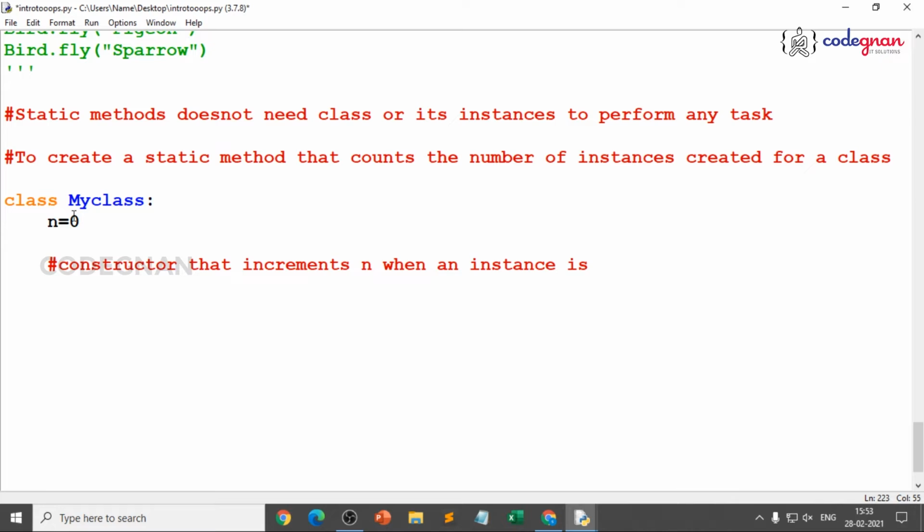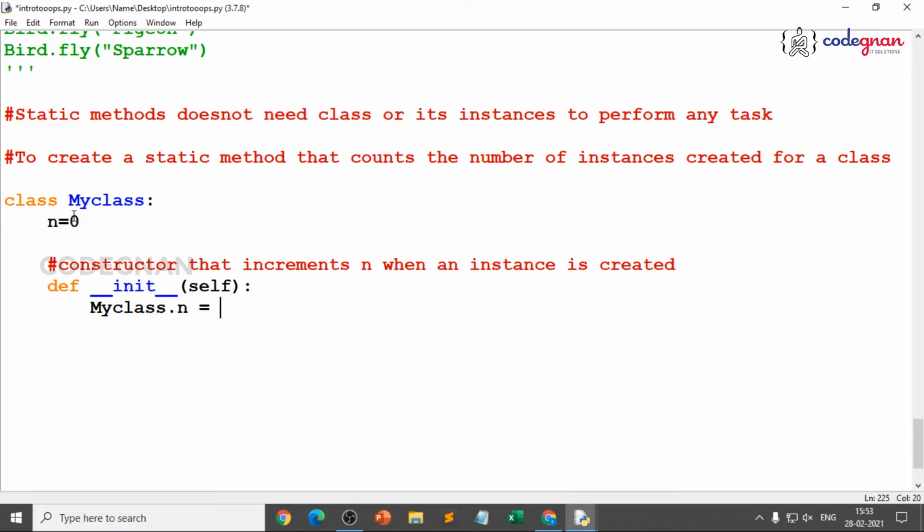For that we'll use a very simple logic. Just make sure you get that logic. So define double underscore init double underscore, the init method. The first argument is always self. Here I directly take MyClass.n, where we declare the variable n.